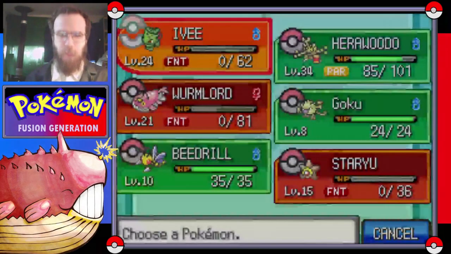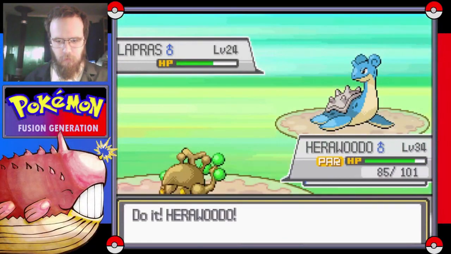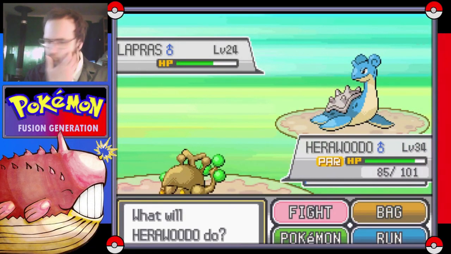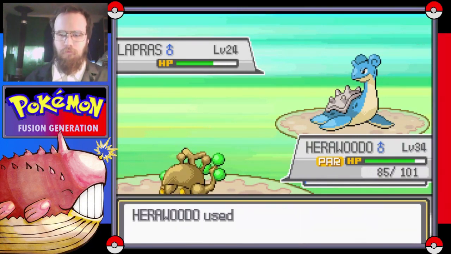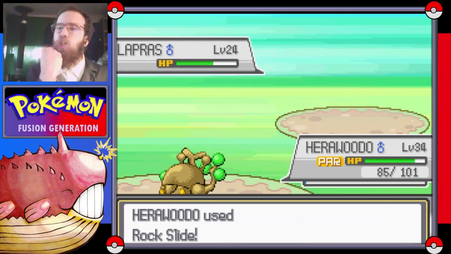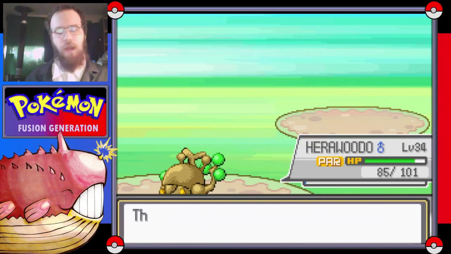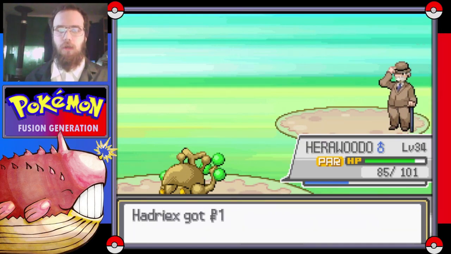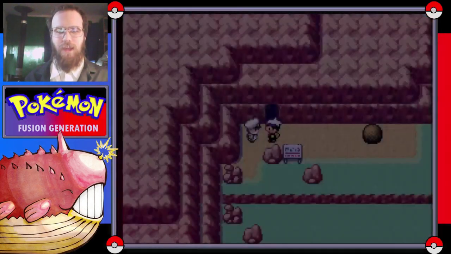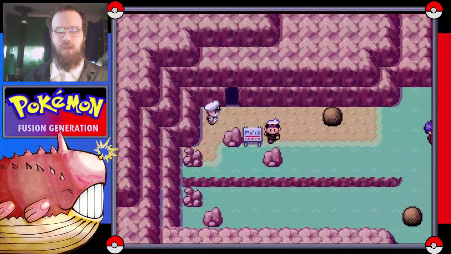What is with this place? If I had taken out Surge's gym, I would have had an electric type, and then... But no, I had to come, I had to know what was in the secret area right now! Paraluder, you are amazing. Oh, that was the last one. Oh, dang it. Okay, you're an interesting gentleman.